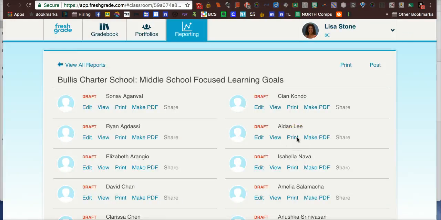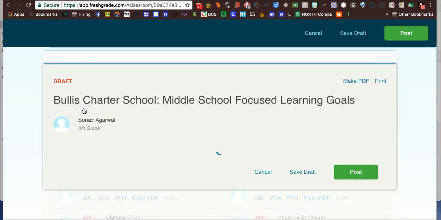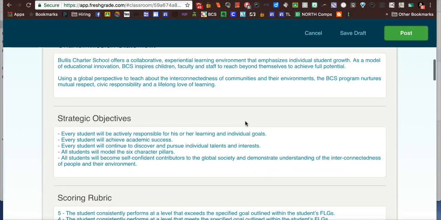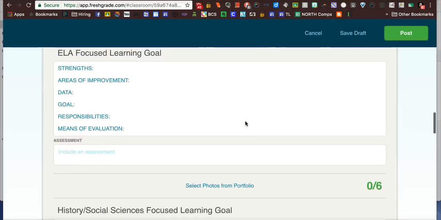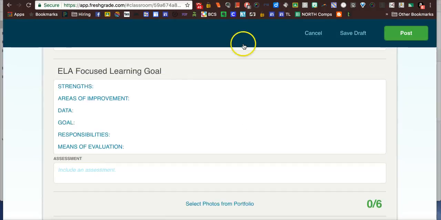As you're copying and pasting the goals in for the portfolio, you may want to also be adding the information from the students' FLG documents to their summative reports. To do that, you'd go ahead here and hit edit. And here we see Sonav's summative report. I'm going to scroll down. I'm in charge of ELA and history.